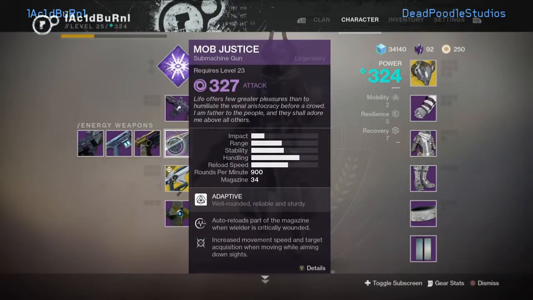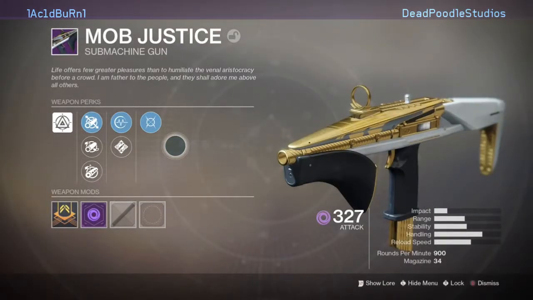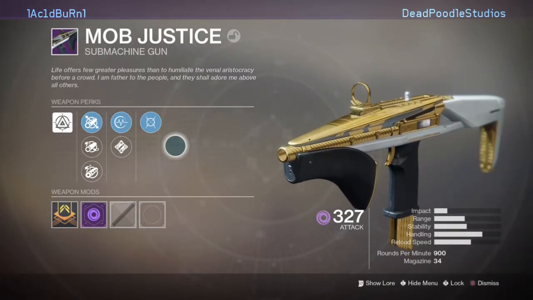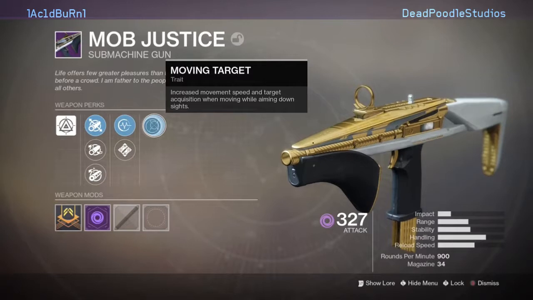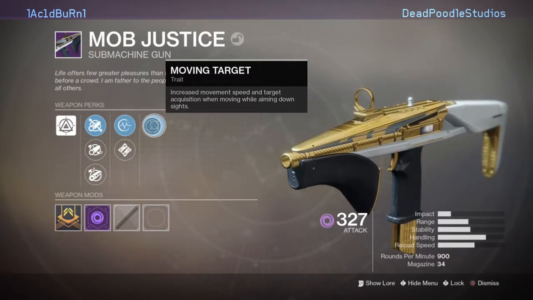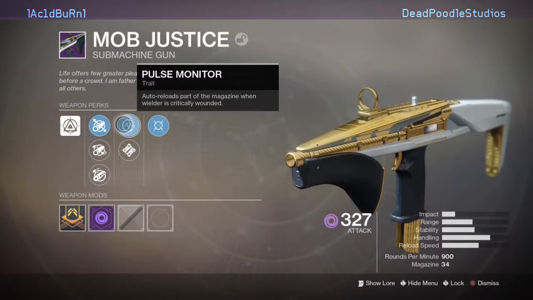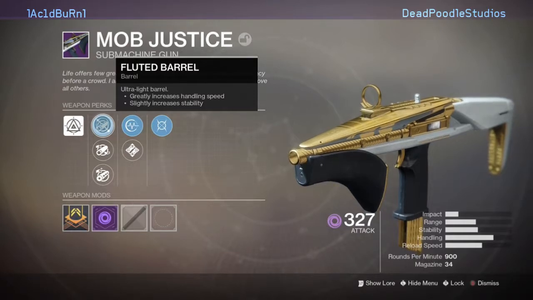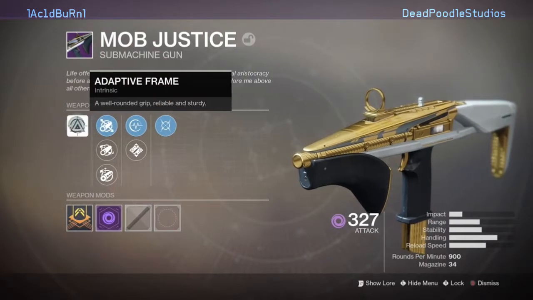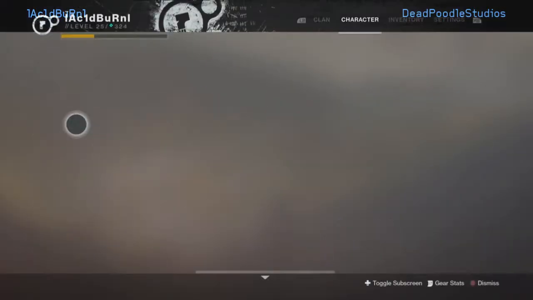Backing that up, we have a gun I was hesitant to use here because of its exclusivity, and that is the Raid SMG Mob Justice. This gun looks amazing and is a bullet hose to say the least, with Moving Target for better aiming while down sights, Pulse Monitor, which refills part of the magazine when critically injured, Fluted Barrel, which increases handling speed, and Adaptive Frame. If you don't have access to the weapon, I would recommend the Last Hope. This fills the role of close-range savior that the Mob Justice would have taken quite well.